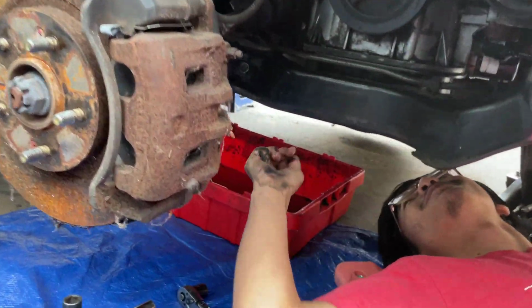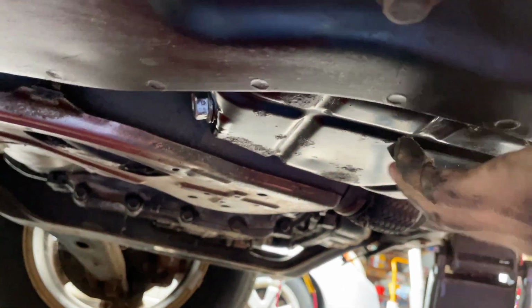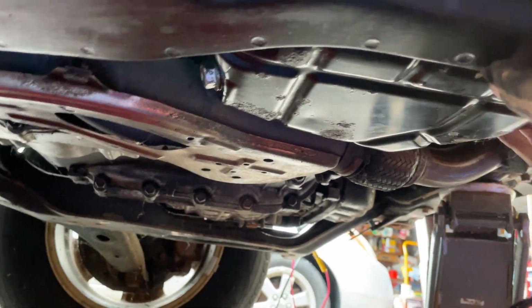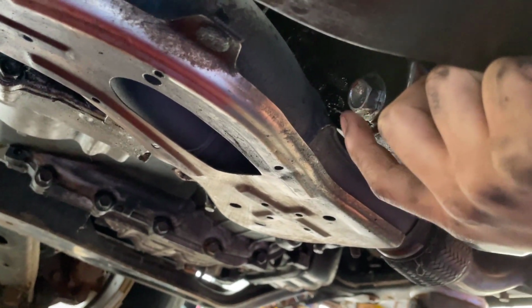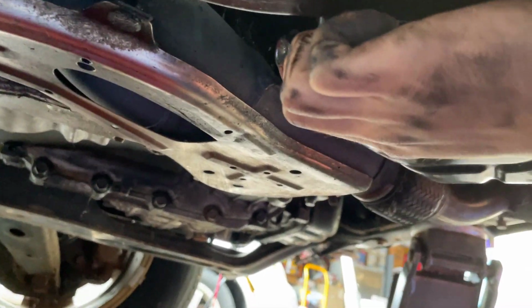Actually, this is weird, but if you come under here, we can locate the oil pan. This black part right here is the oil pan, and at the side of it, in the back, is the bolt that we're going to loosen in order to let the oil drain. So this is a 17mm bolt.